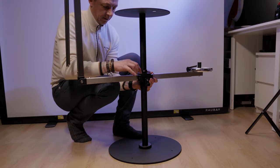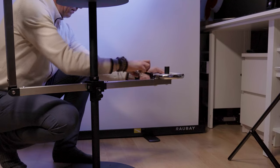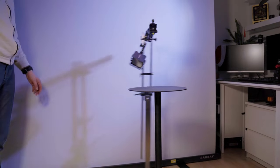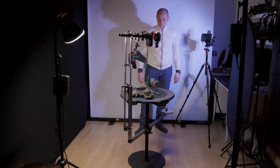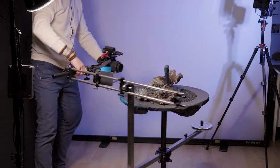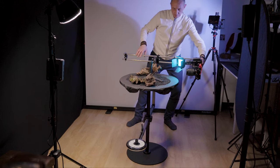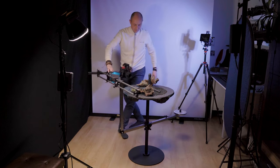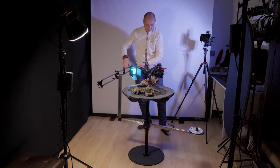Adjust camera height and shooting angle. It has many possibilities for filming from different angles. To improve stability, do everything more gently. Video speed can be changed in the editing program later. Your creativity is not limited.